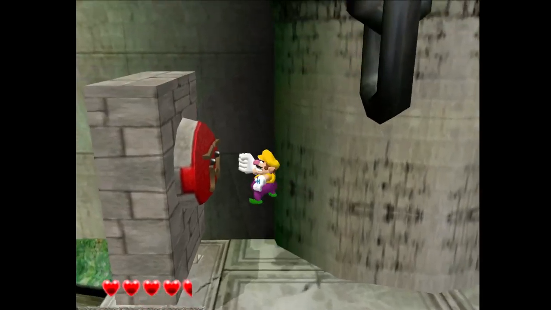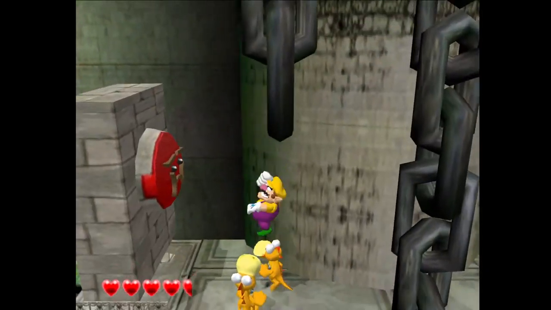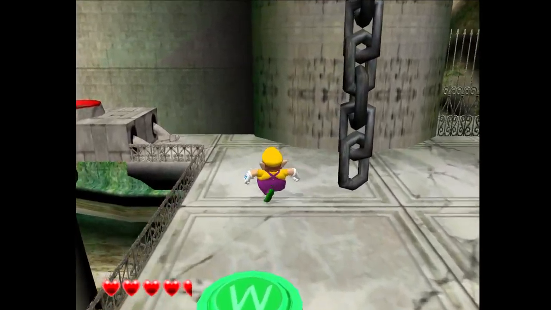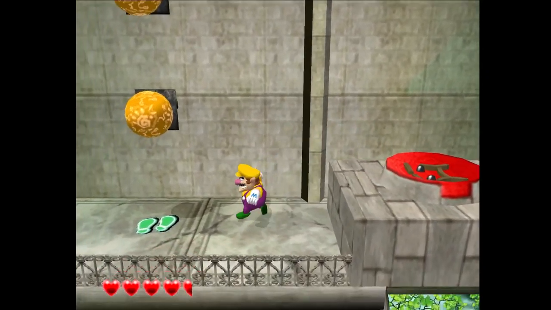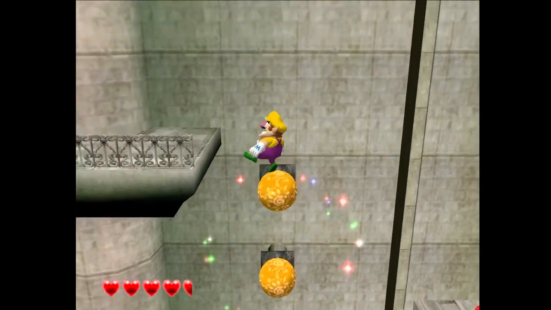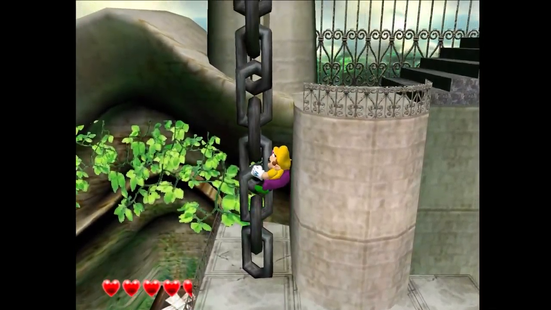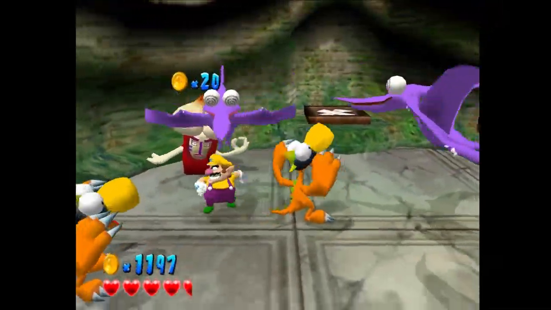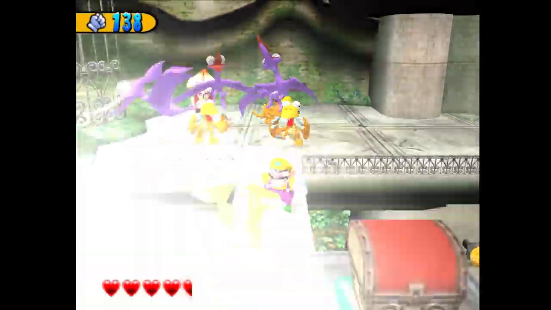Well, first thing first. Punch him down so we get easier access. Especially when we need the green button. Alright then. Oh, hold on, I'm going the wrong way. I'm a moron. There we go.